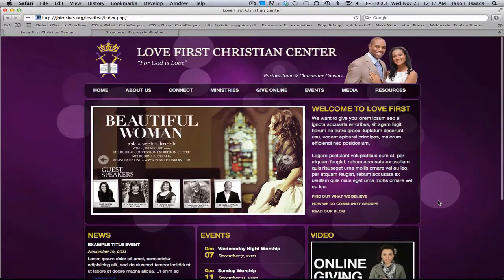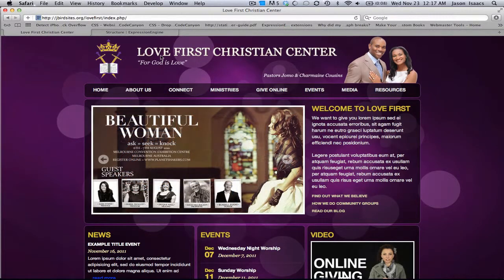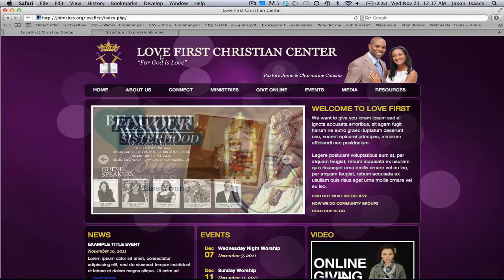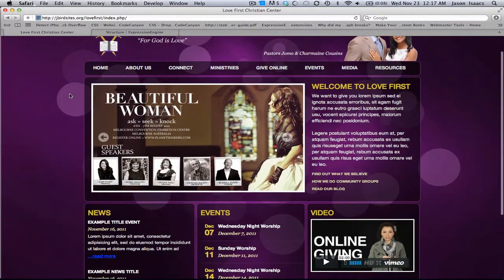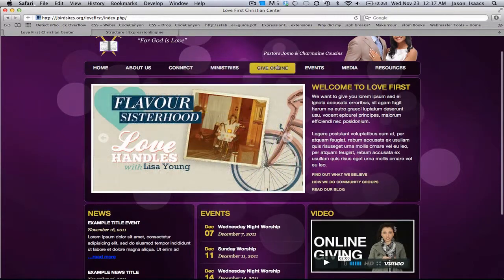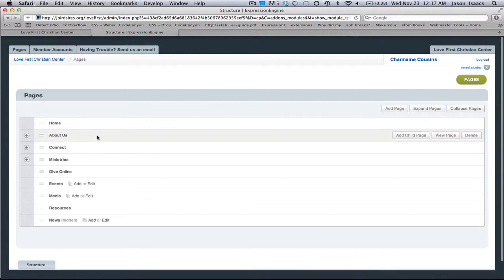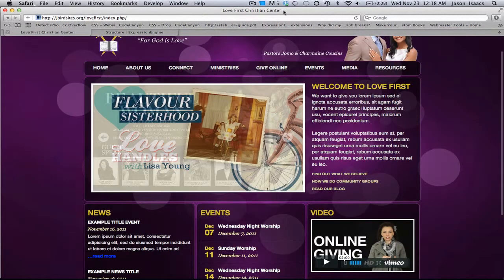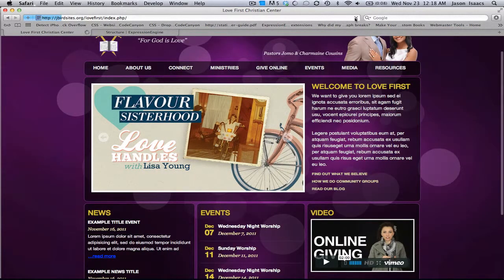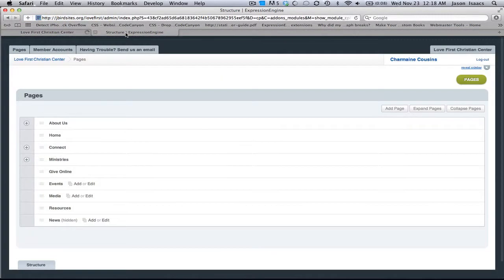links. Okay. Well, the logo area is something that if you ever want to make changes to that, you'll contact us and we can make that for you. That's not editable. But everything else is. Like if you want to change the order of the buttons in the navigation, all you'd have to do is go to your site structure here in your control panel and just drag this in the order that you want. And as soon as you do that and you hit refresh, voila, about us and home. Alright, so you can change the order if you want there.